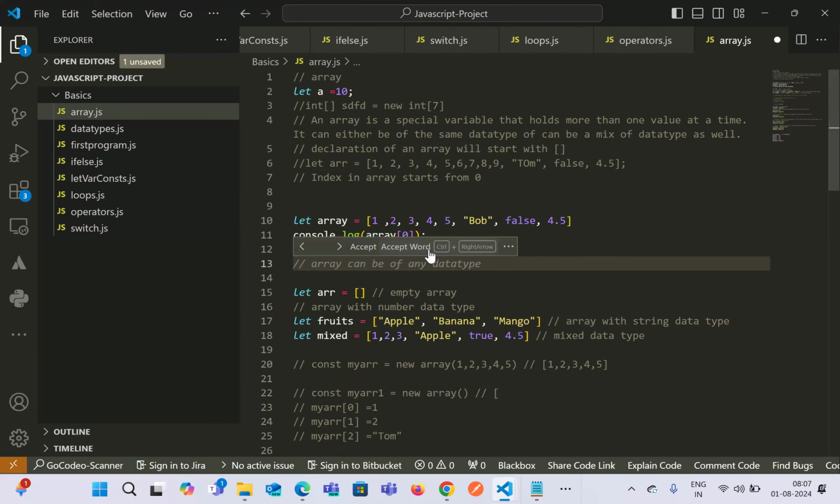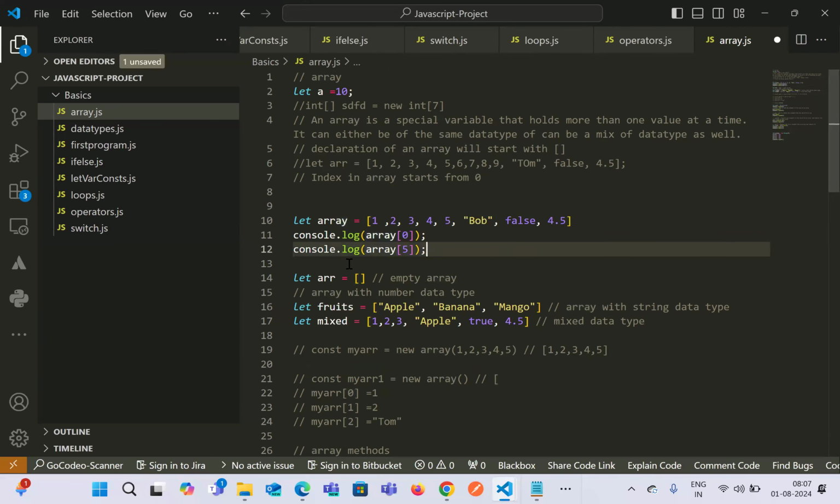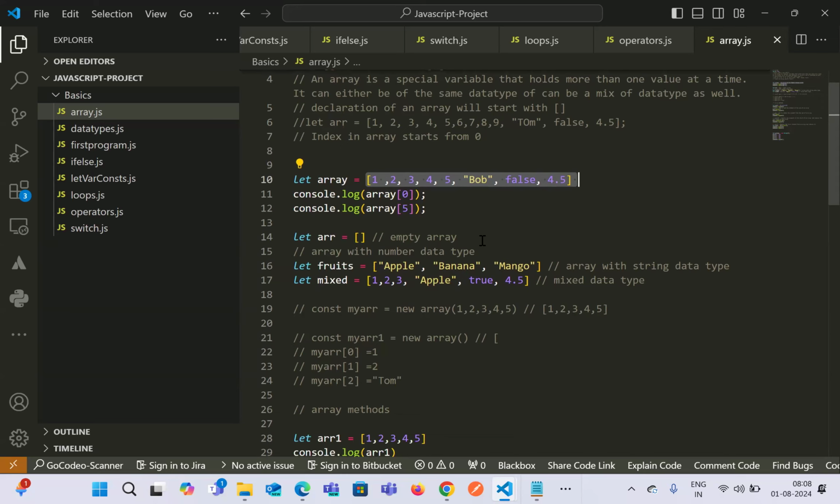If you want to print all the values, then you can utilize a for loop. We'll see that just after checking one of the properties of array, and we'll see how we can iterate through all the values from an array. We had also seen this at the time of looping, but we'll go through it again.